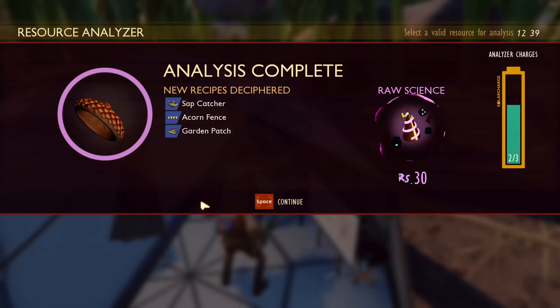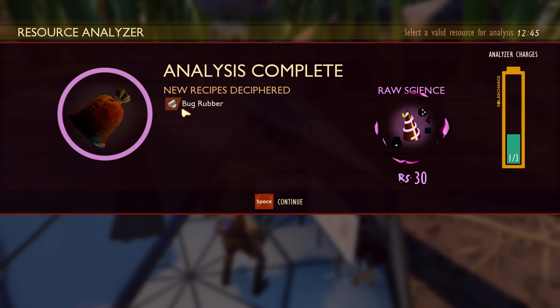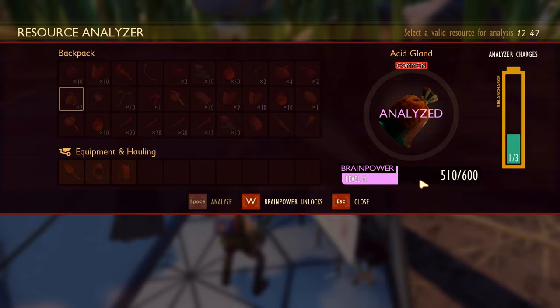We analyzed this acorn top, and we got the garden patch, acorn fence, and the sap catcher, which is pretty cool. Next one we're going to analyze is the acid glands. Does this give us anything? It gives us bug rubber. Don't know what that means, but we got it. And we're making our way to level 4.